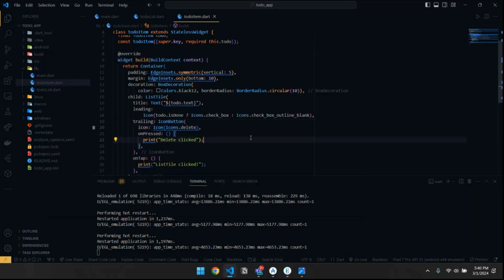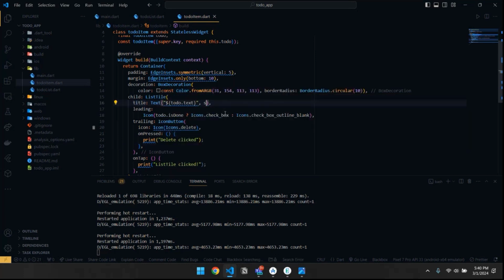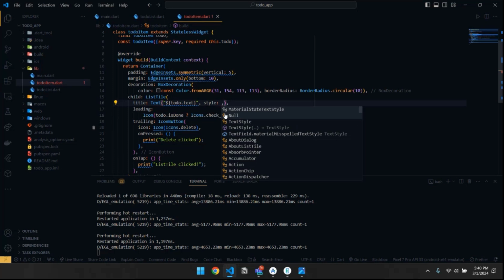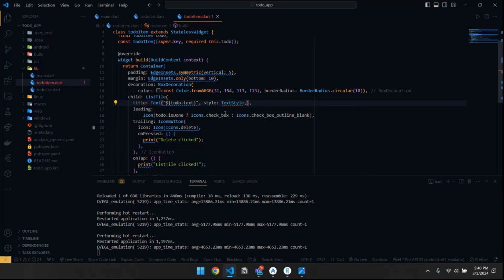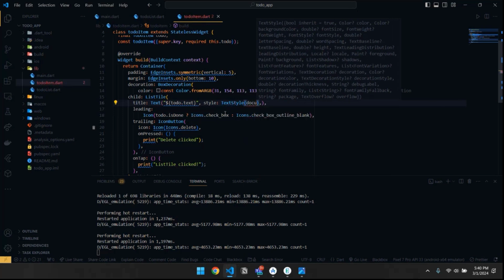So for that, what I can do is we have this text property here. So this text property, I'll do styling for that. And then for styling it as text style. And then for the text style, I'll have a decoration.